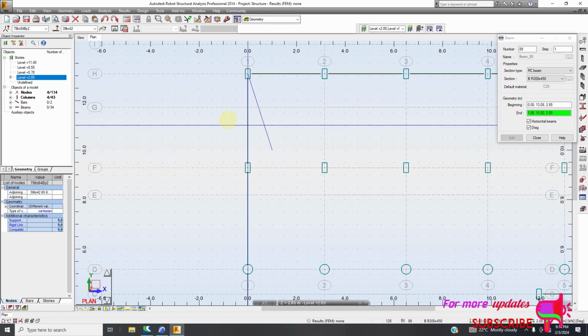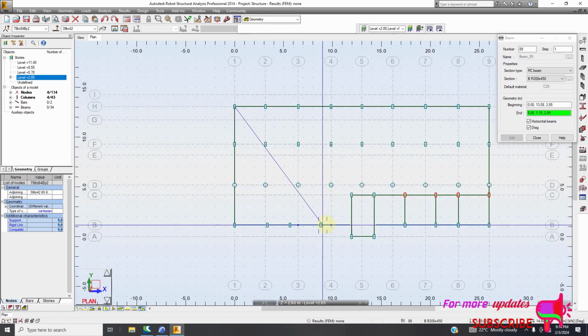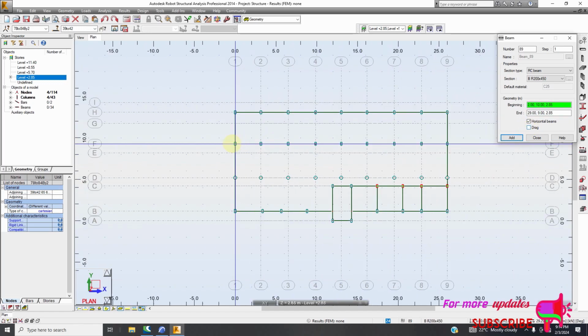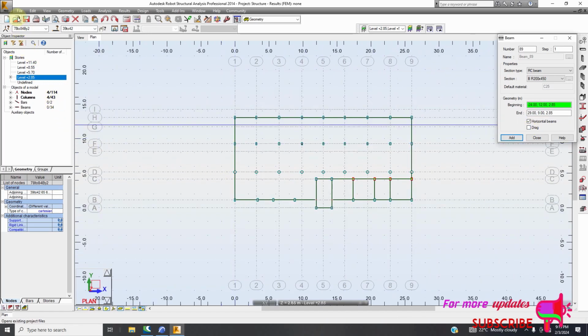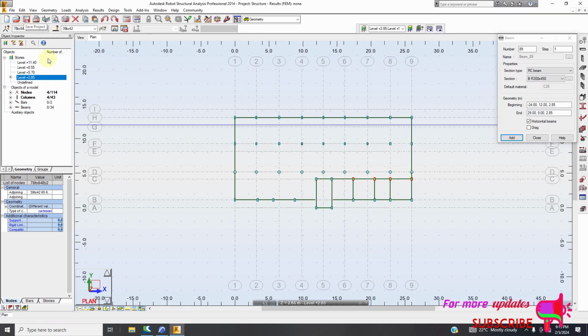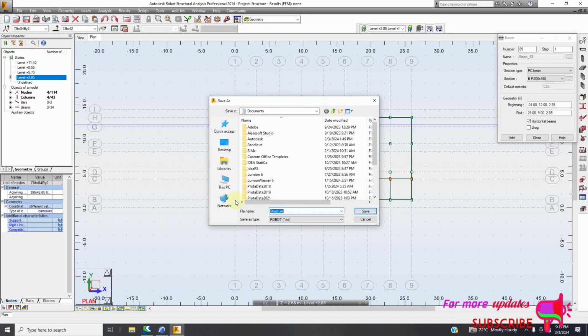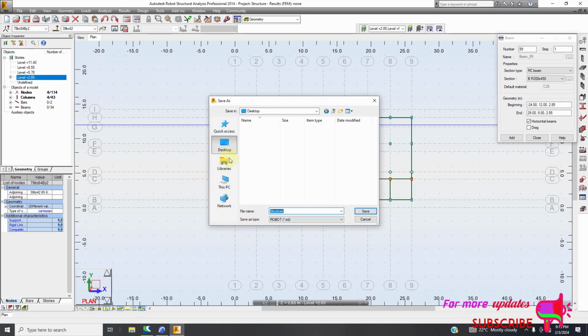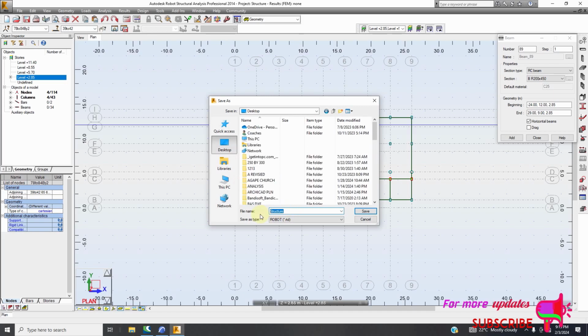Then I can check it. We can save our model, save project, desktop. I will save it as G+4 in case our computer crash or something.